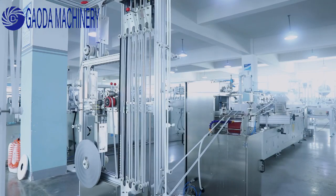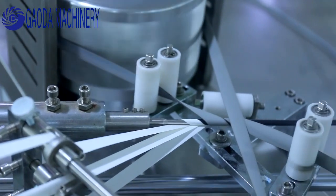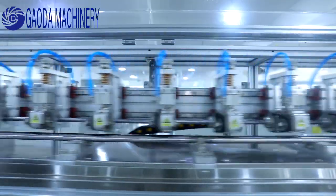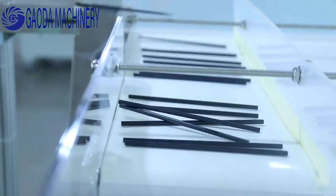It can be seen that under the condition of unmanned operation, the black paper is smoothly docked successfully and continues production. Gaoda Machinery, specializing in the design and production of paper straw manufacturing machines, has been exported to nearly 50 countries and is famous for its high quality service and advanced technology.